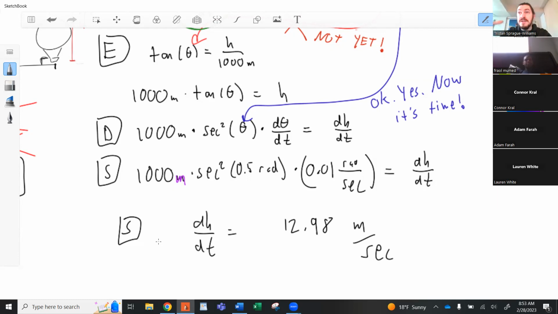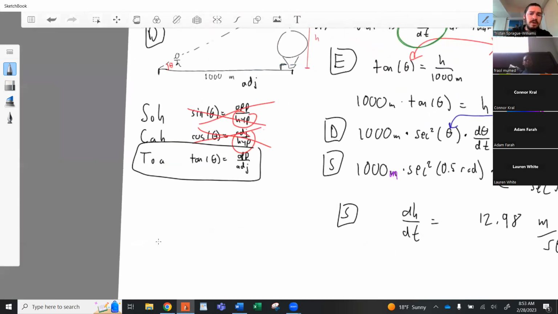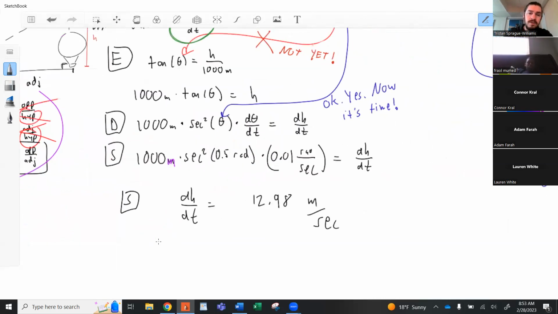The answer is nothing. Because a trig function, whether it's SOHCAHTOA or one of the reciprocals of those, these are all like meters divided by meters. They're all ratios of side lengths. So whatever those side lengths are measured in, meters or feet or inches, it doesn't matter, it cancels out. And the output of a trig function has no units. So the secant squared doesn't contribute anything. We got radians per second, and the second is in the denominator over here.